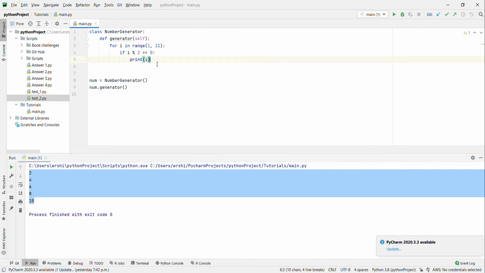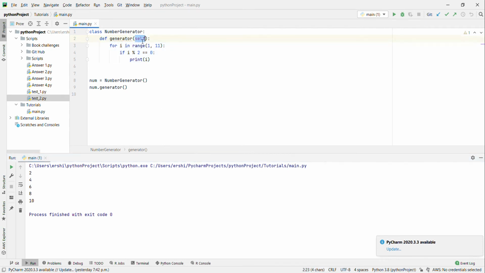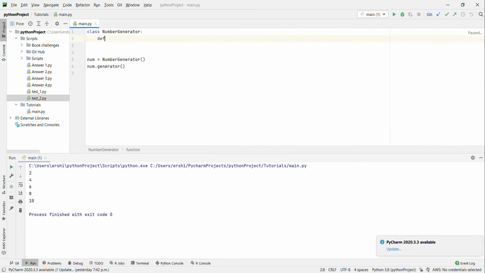Now let me show you the example in which you use this self thing. I'm going to make a new function named def person name. Then I'm going to put a colon and self. Now this is for my second class, not for my first.